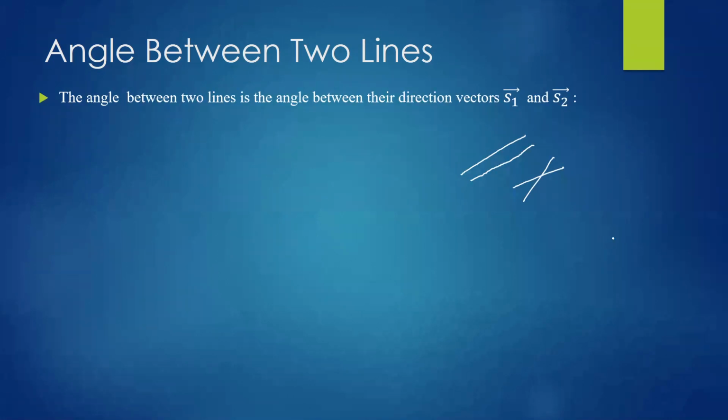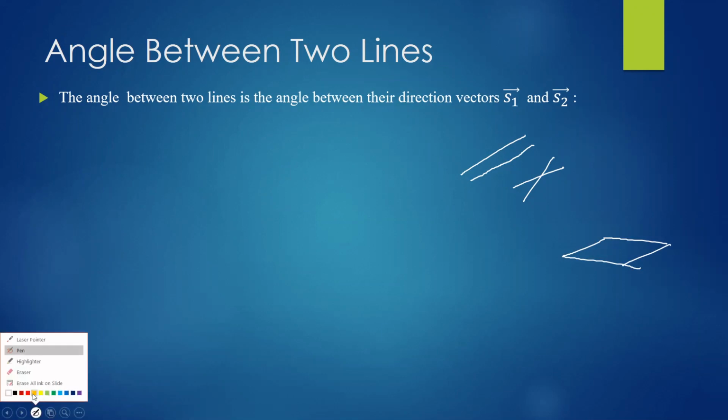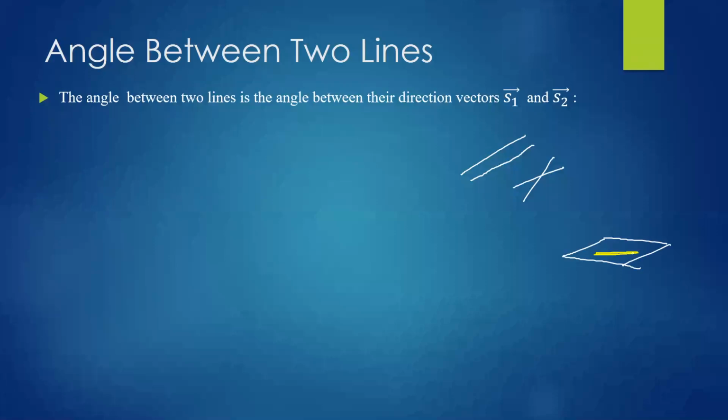That would mean, imagine we have a plane. We have one of the lines in this plane, and this other line is not parallel and not intersecting. So actually this other line intersects the plane at some point outside the first line.